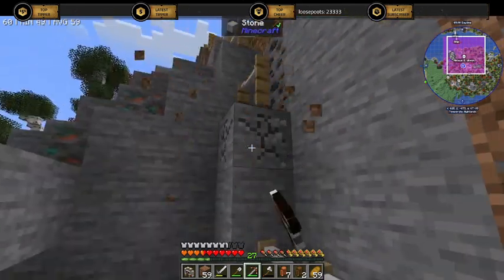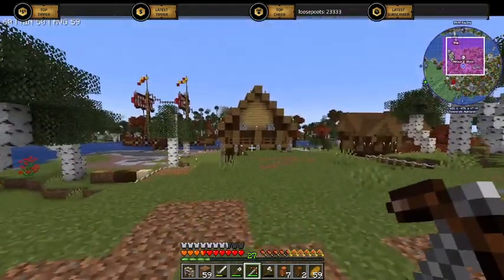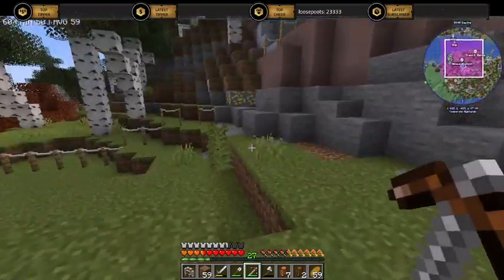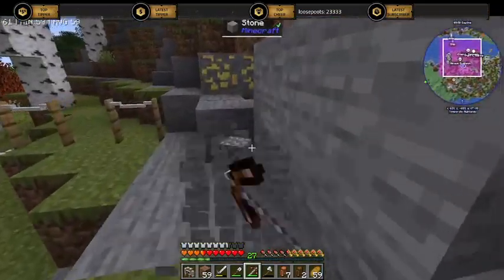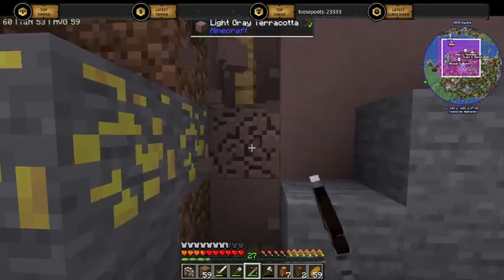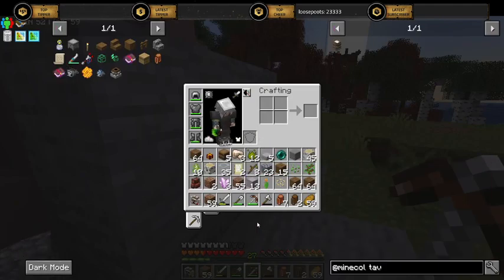Oh, and so the reason why we're doing the tavern is so then the people have a place to sleep. I forgot to mention that. That's kind of an important thing to mention. It's important that they have a good place to sleep.